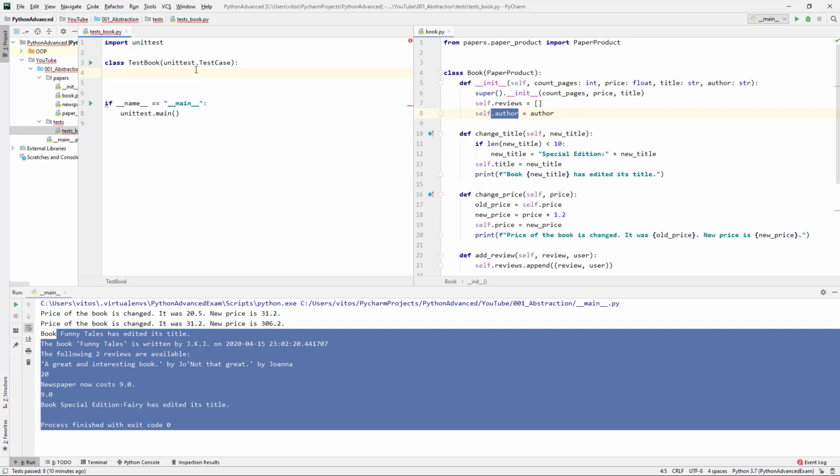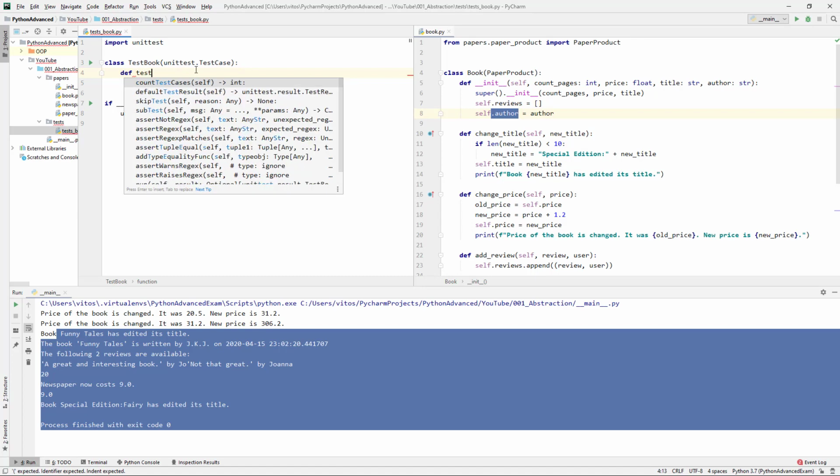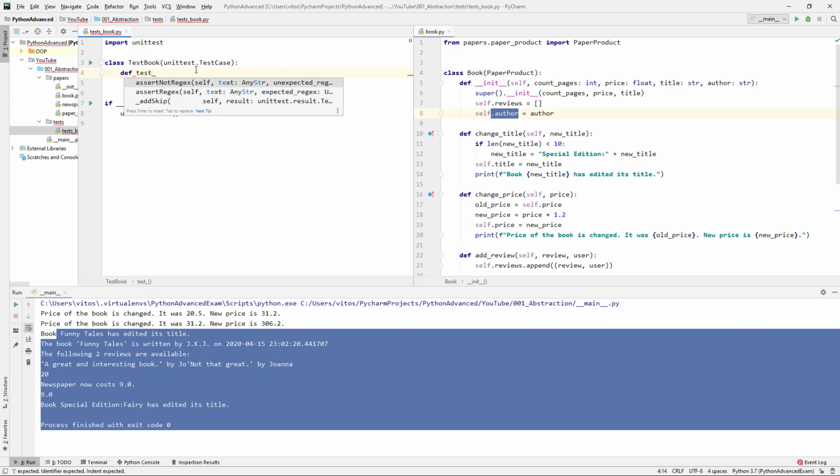So let's see how we name the tests. We always use the word test in front of the naming of the test. So like this, test underscore, and then we try to make sense of whatever we write here. So it will be test and then name of the method, for example, init book and check author. Looks okay to me.